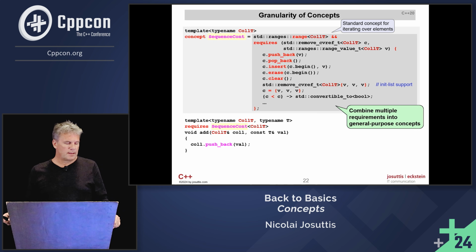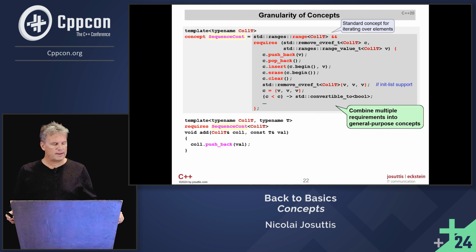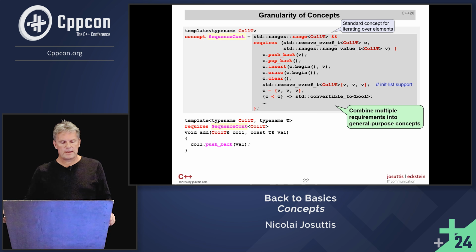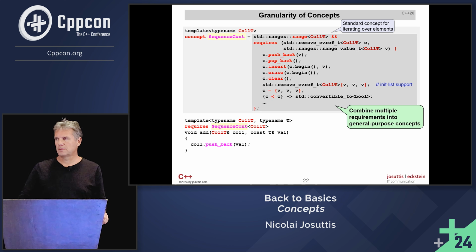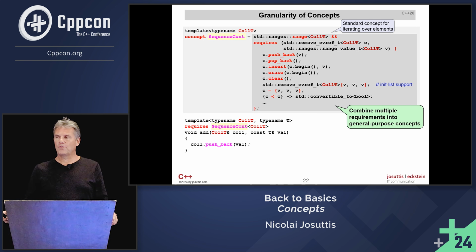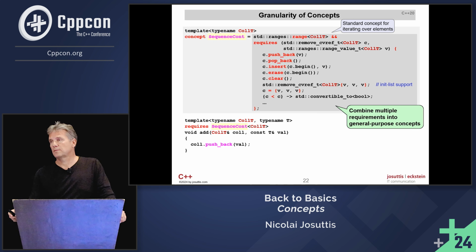Can I have an assignment? And here you see you can do even more. Can I call less than? And then, is the result satisfying another concept? Convertible to is another standard concept. So can I convert the result to bool?